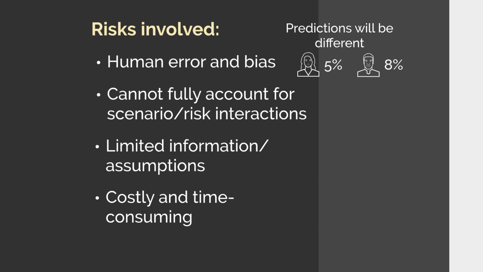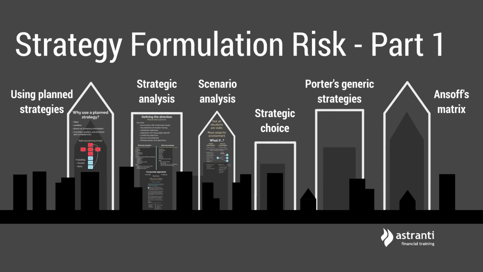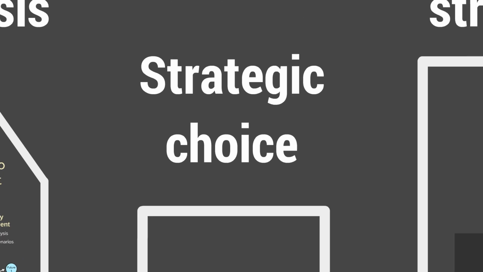Therefore, it's important that they have enough accuracy in the analysis that they need to help them with their scenario planning. However, they shouldn't overspend and conduct an unnecessarily expensive analysis. There's a happy medium, and going over and above this might mean that they spend too much. This type of overspending is another key risk of the scenario analysis process. So once a company has conducted its strategic analysis and its scenario analysis, the next thing to do is look at its options. It needs to generate strategic choices and then pick between them, and this will be the focus of the next sections.